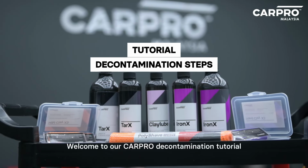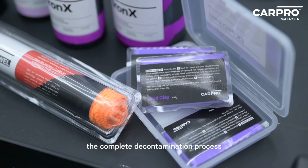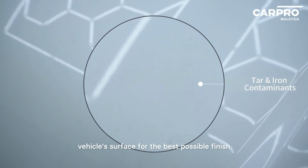Welcome to our CARPRO Decontamination tutorial. Today, we'll walk you through the complete decontamination process to prepare your vehicle's surface for the best possible finish.